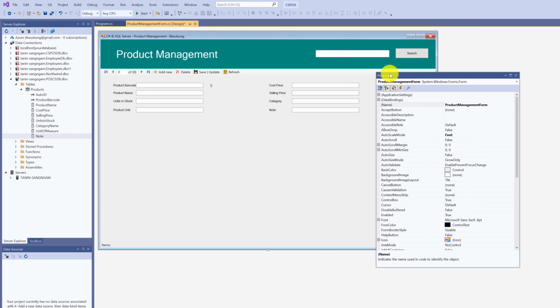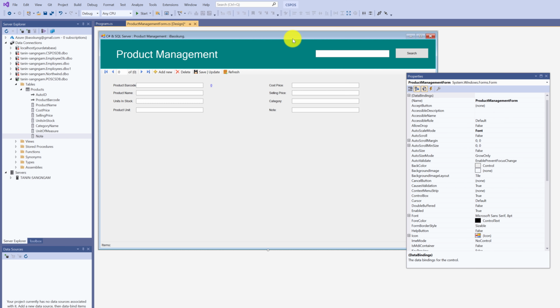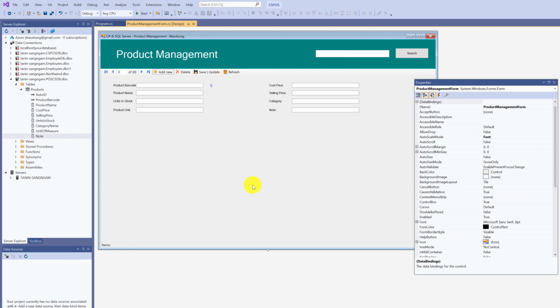When it comes to making it look nice, that will take a bit of time. But for now, let's just add all the necessary controls first. Before we move on, let's save it real quick to make sure our project is safe. There might be a power outage or something like that, so make sure to save often.